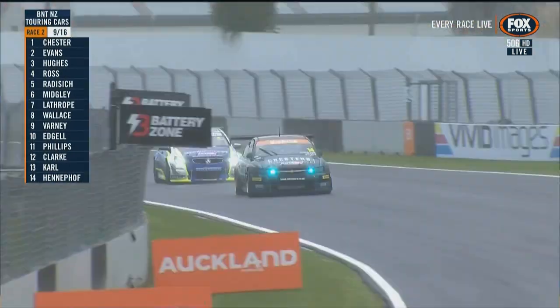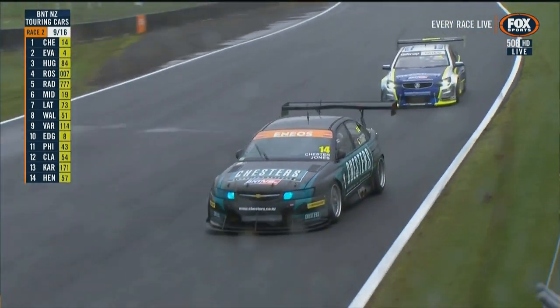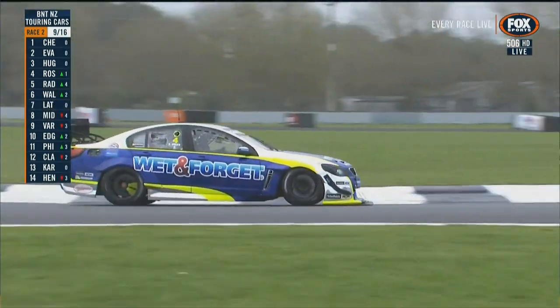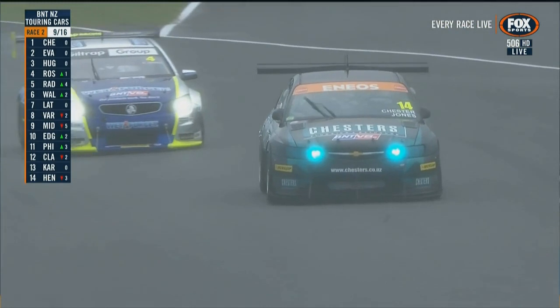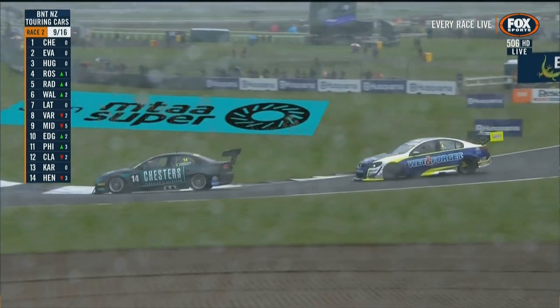And I was wrong. Evans wasn't able to do anything with Chester on the previous lap. So they've done another 4 laps while we were watching those replays. Chester doing a brilliant job. No, he is, considering that we thought Evans would have got past him several laps ago and maybe had 4 or 5 seconds on him. Hasn't been the case. He was great during opening practice here on Friday. In fact, both these cars were.